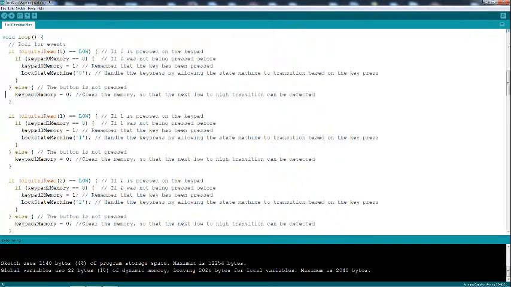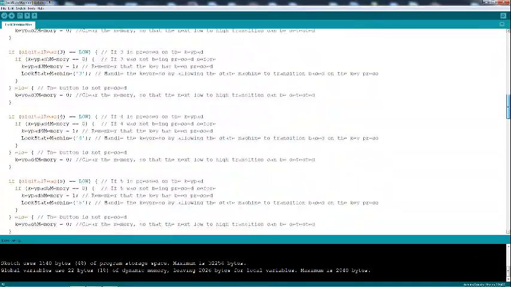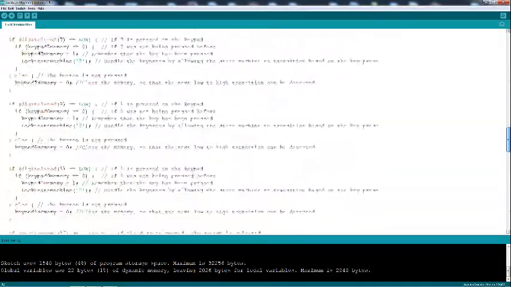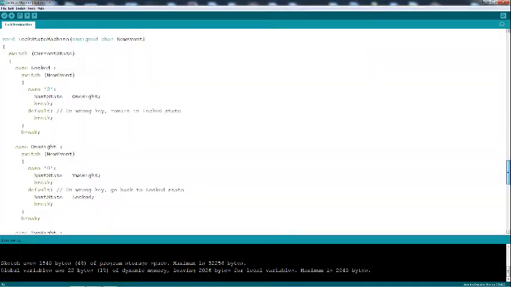Scrolling down locates the lock state machine function, which is where the transitions are computed based on whatever event has been passed to the function in the variable new event. The first statement in the function is a switch statement that selects the case statement that is correct for the current state of the machine. There is no need to compute transitions from a state the machine is not in, only transitions from the current state are required. Assume the machine is in the locked state.